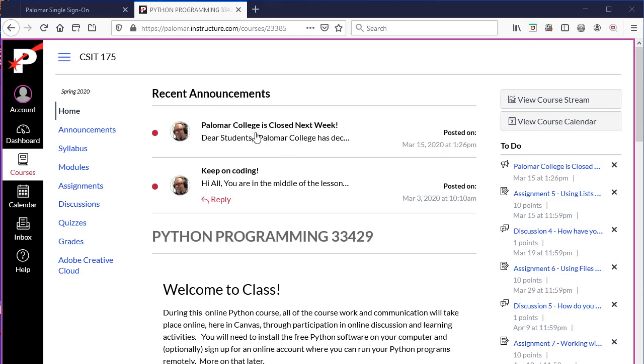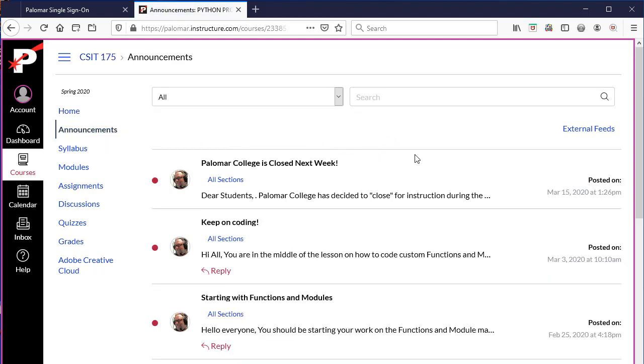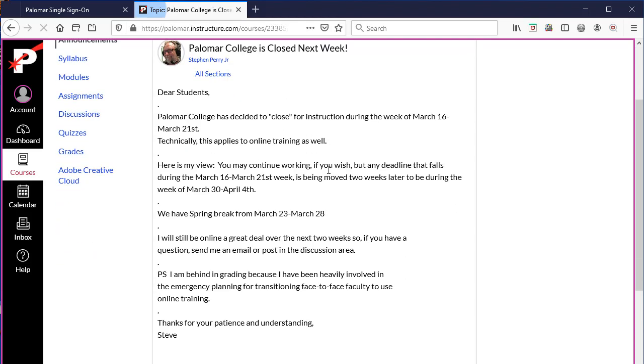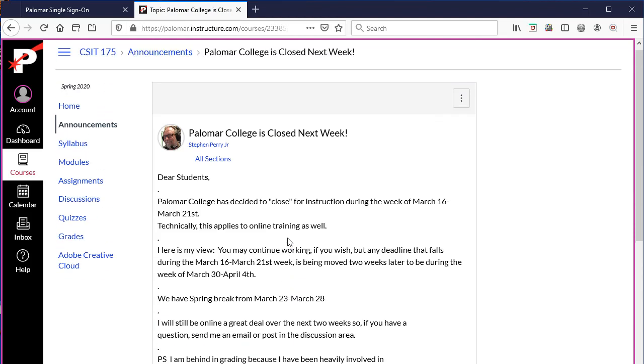Now, perhaps you don't see any announcements here, so the next thing to click would be the Announcements button, or rather link, I should say. You click it on the left here, and it brings up any announcements that the instructor may have put up. I have an announcement here. I put my picture in. The instructor may not have put their picture, so it might just be a little icon. It says when I posted it, March 15th, and you see the beginning of the announcement. But to see the whole thing, you just click on the title there, and now the students can all read the announcement that I wanted to tell them. Okay?